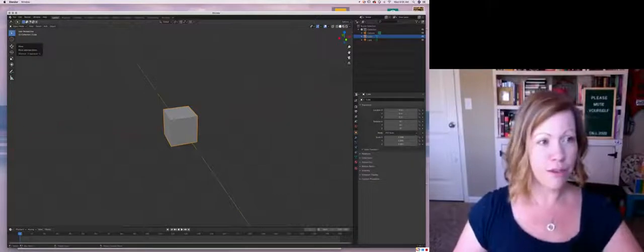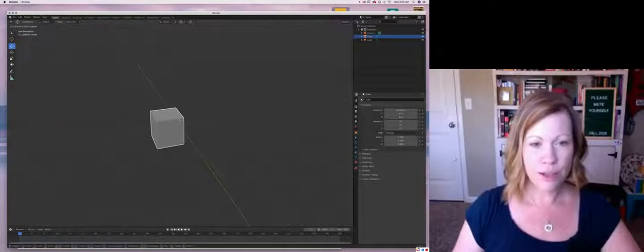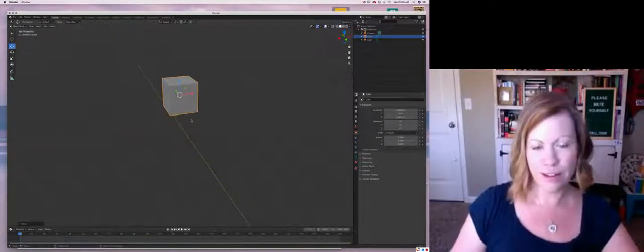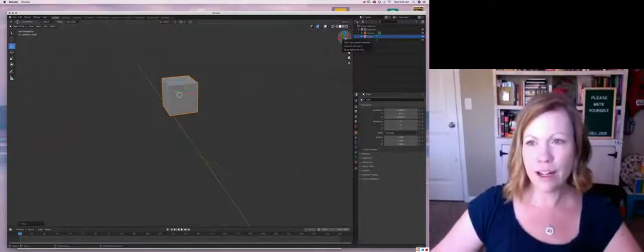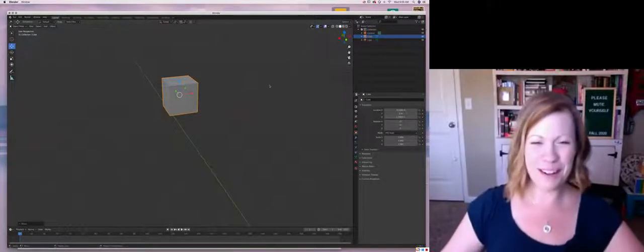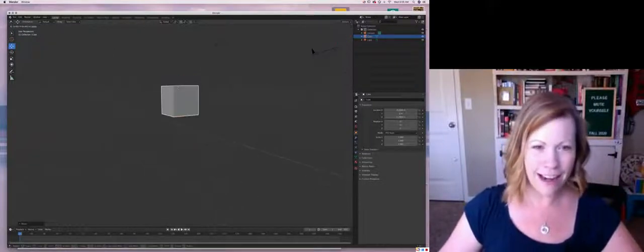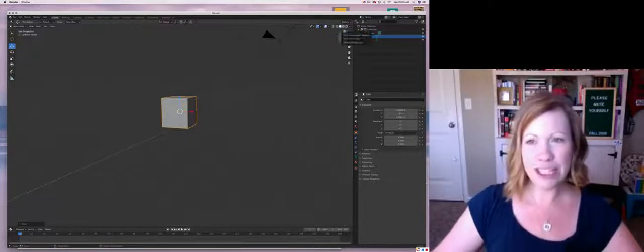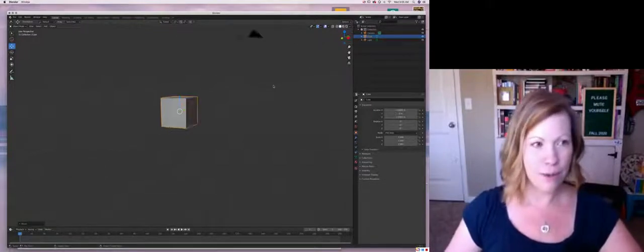Here on the left we have our move tool, which is quick command G. You can also just grab any one of these handles and move your object around on any of the X, Y, or Z axis. Up here on the top right, we have a little bit of a guide to let us know where's up and where's down. From a bunch of new Blender users, I always get asked, how do I tell when my object is up? So if you want to make sure it's up, the Z axis needs to be pointed up.